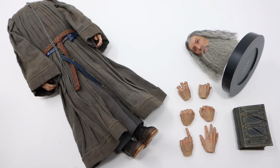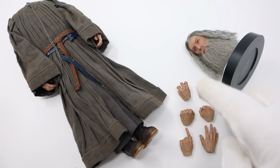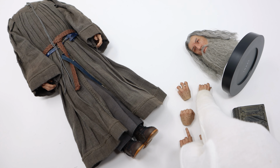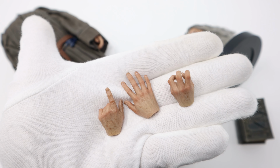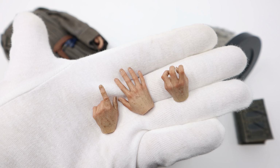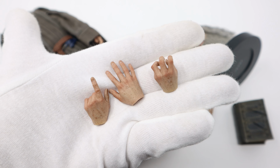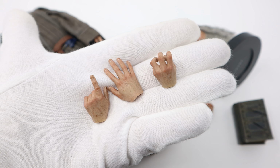InArt has given us a lot of hands. You've got a relaxed hand, finger pointing hand, 2 holding hands, 1 moth grabby hand, and 1 hand for holding the envelope, I think. Here's a quick sample of hands, and what strikes me immediately is how good the skin tone is. Very human-like, flesh looks so real.